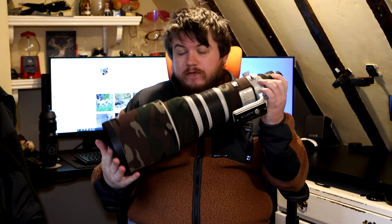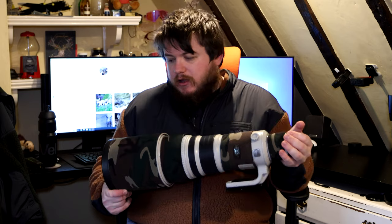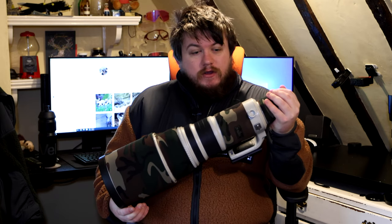Number two is my 500mm f4 IS. This was my first big prime lens — I'd had a 300mm f2.8 before and mainly zoom lenses like the Sigma 150-600 Sport, but this was my first big prime purchase. This was £3,500 second hand, the most money I'd ever spent on a lens, and it was a big leap of faith. Almost two years on, I'm more than happy with the image quality. It's heavy being the Mark 1, but it delivers amazing image quality and amazing low light capability. I can get shutter speeds I just dreamed of with the 150-600, simply because it's shooting at f4.